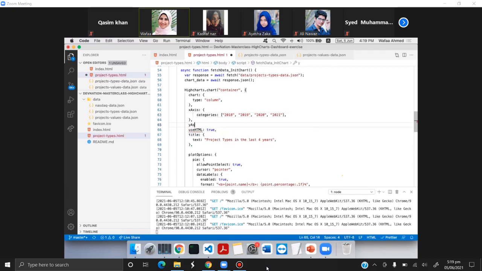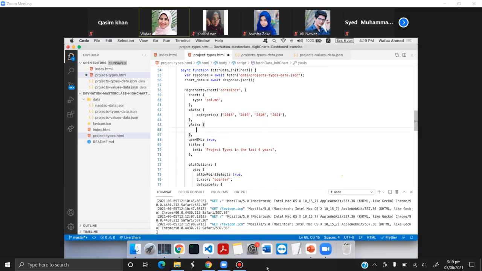And then we'll have the Y axis. We'll just display, for example, minimum equals to 0. Because the Y-axis, we wanted to start from 0. We don't have any minus values for this. But for example, if you are representing temperature, then in this case, you can have negative values. The title will have text, just project. Okay.